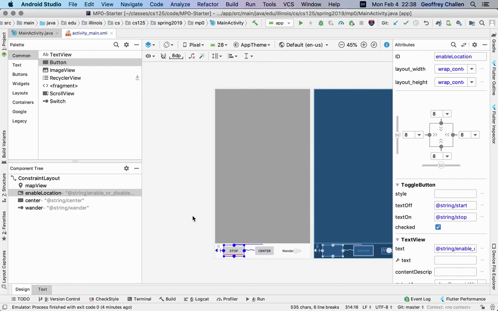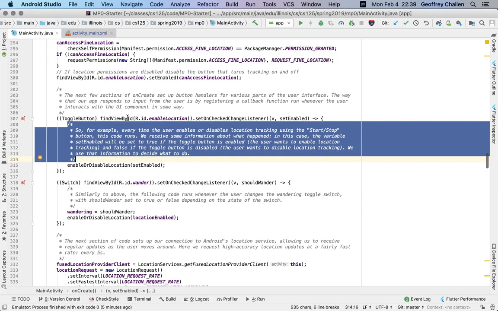There is a huge amount of work that goes into the design aspects of building beautiful, functional apps. We're not going to get into very much of that in this class, but if you like those aspects of app design, you'll find lots of work to do and you should start getting comfortable with this particular part of Android Studio. So again, we'll give you more practice with the layout designer on later labs and MPs. But for now, what I just want to establish here is the linkage between an element in the UI that has this unique ID and the code that I set up to run in the app.